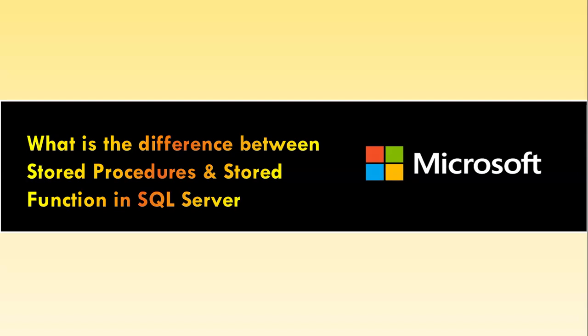The stored procedure can be called independently or from another stored procedure. Let's say you create a stored procedure. Can I call it from another stored procedure? Yes, that is possible. You can call a stored procedure from another stored procedure, a trigger, or any application code. In the case of a stored function, you can use it in expressions, column values, as part of other functions also. Look here, you can use a stored function inside a stored procedure, inside another function, and inside a trigger also. So these are the differences between the stored procedure and stored function.